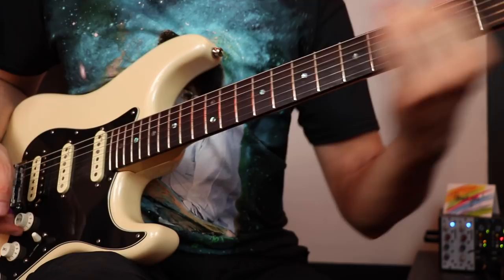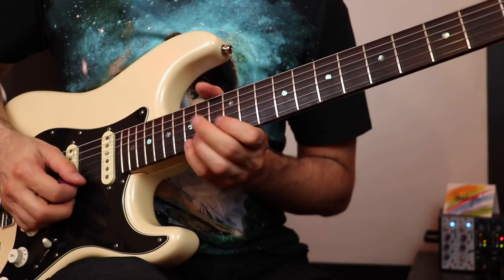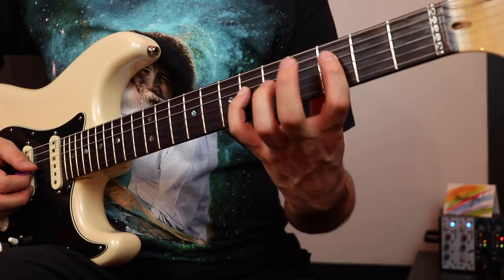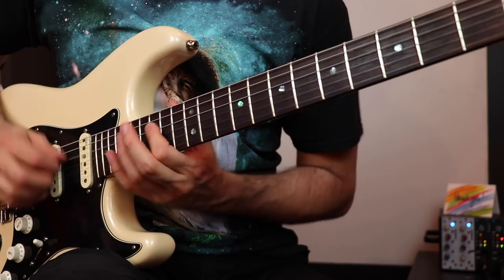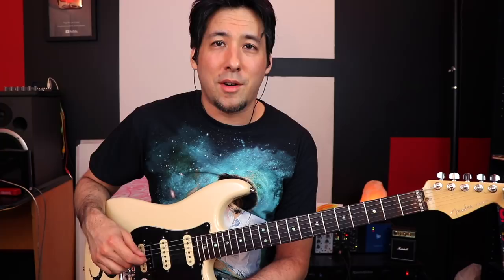Anytime there's a five-note pattern I'm intrigued — I think it's from Eric Johnson when he started doing that fast five pattern. One-two-three-four-five, one-two-three-four-five. I always thought five was an odd number — it's crazy to throw it over the top of a straight beat — but he does a really good job with this pattern. So that's five notes: one two three four five. If you put that over even like a blues shuffle feel it gives it that little scoop in the beginning, sort of like a horn player would do. Five patterns in general are a really cool thing, and he likes to use odd numbers a lot.